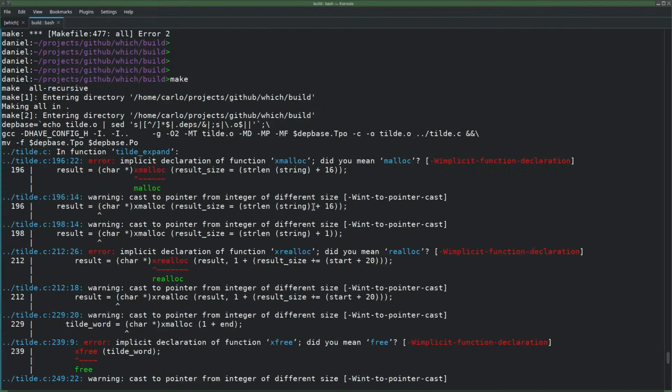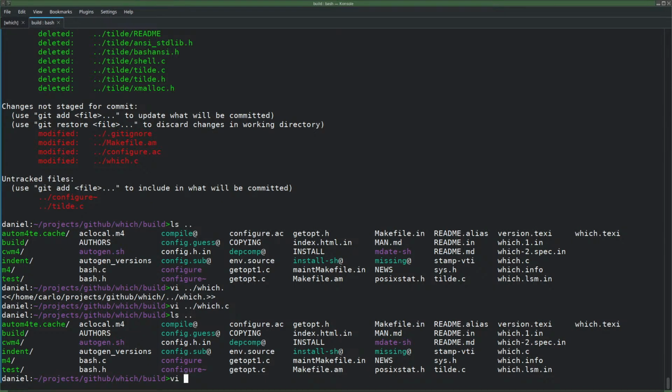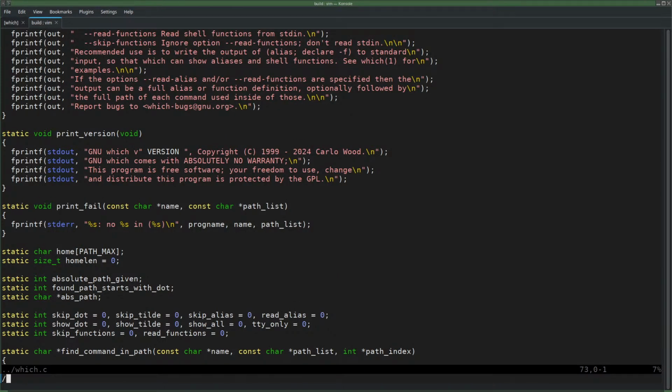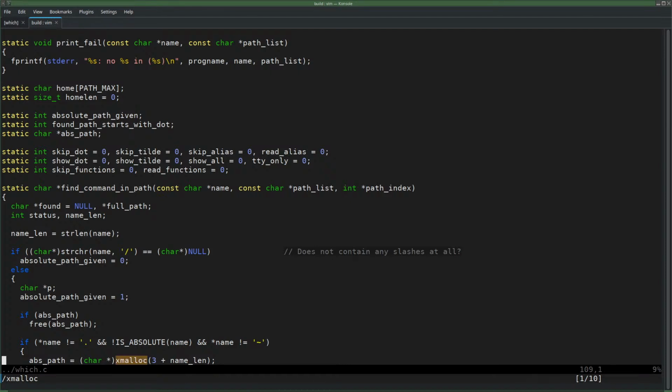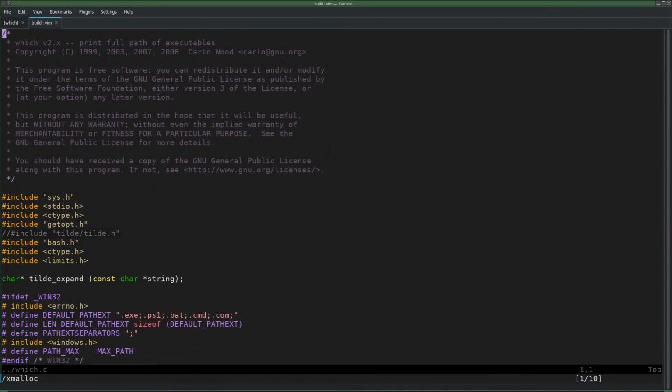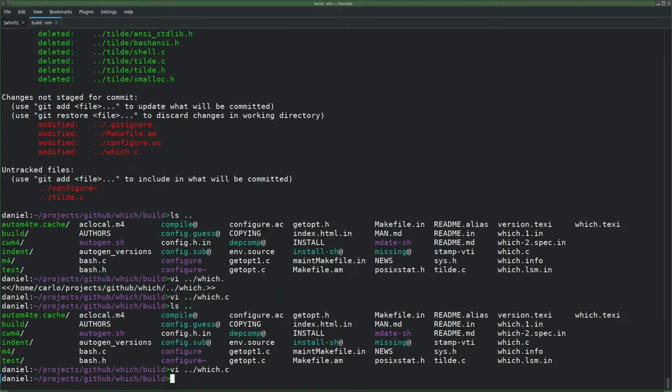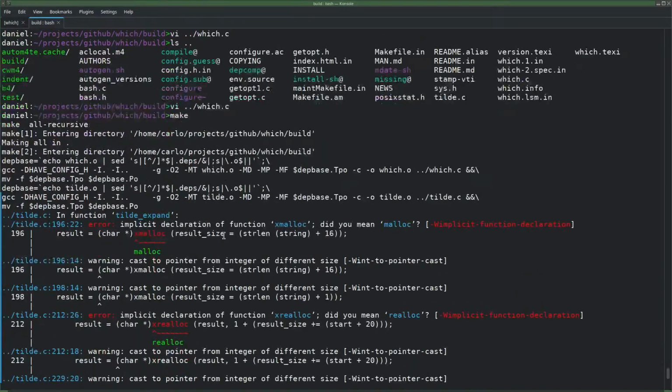And the weirdest thing is that if we try to compile it, it's complaining about xmalloc. And I'm using xmalloc in which code? This is xmalloc as well. Missing headers, but then which headers? Really weird. So what we're going to do is we change this source code and then run make and then see if it did try to compile. Yep, it did compile. which.c first even, wow.